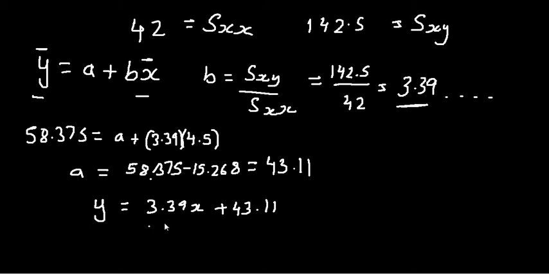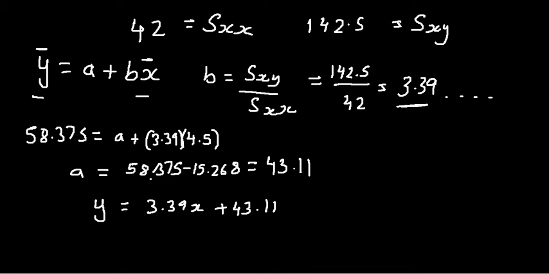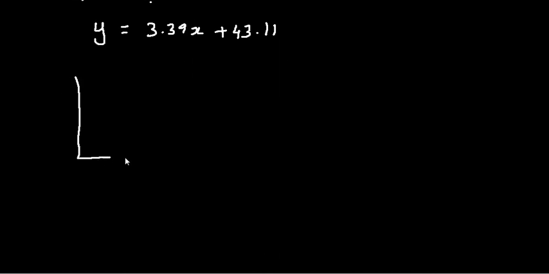So if I sketch this graph, it might look something like this. And all the points would lie very close to this line, because I got a PMCC - if you look at the previous video, I got a PMCC of 0.989. That was my product moment correlation coefficient. But it won't be a 100% perfect fit. For that to be the case, you have to have all these points exactly on the line. Whereas the equation for that line is this.